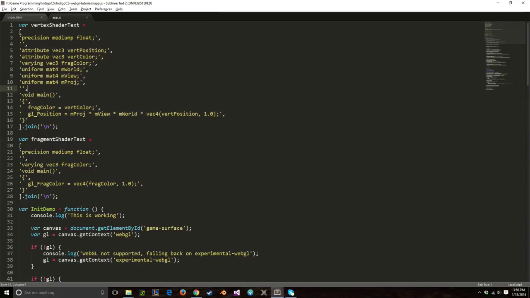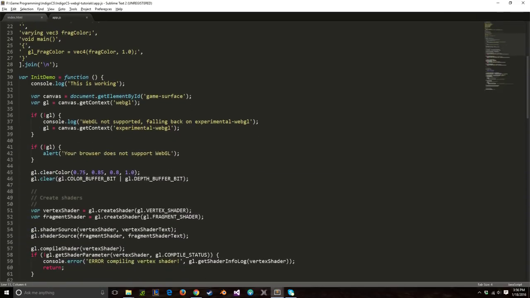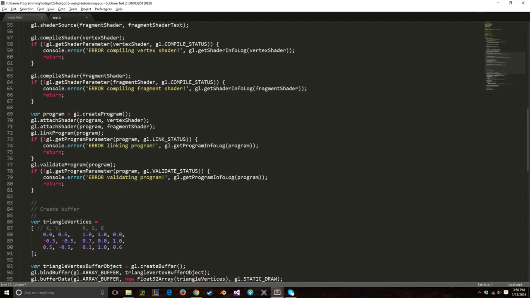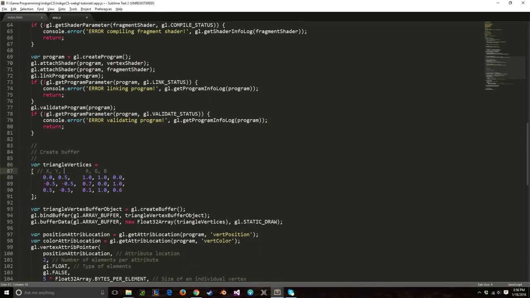So we're going to want to access these uniforms and set those values. So let's go down here. So first of all, I am going to change this because now we're introducing an x, y, and a z. For now, I'm just going to have the z component always be 0. Okay. Yep, so this is still going to be the same triangle with all of our z positions at 0.